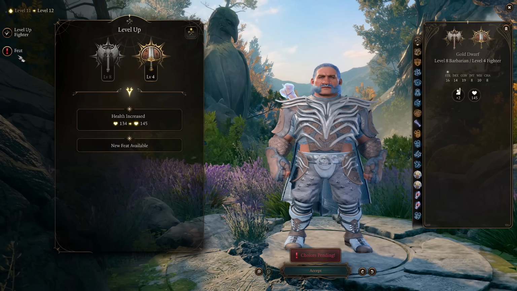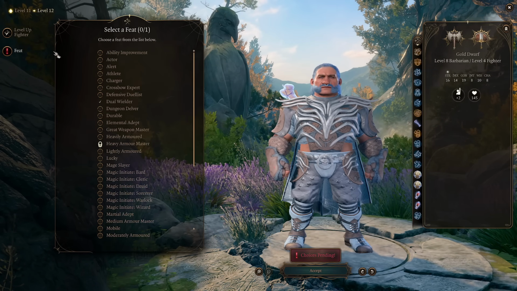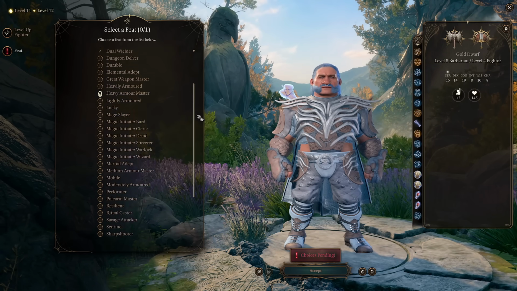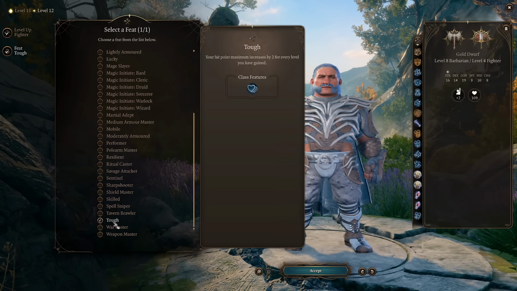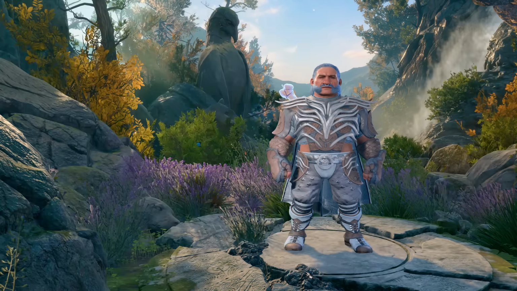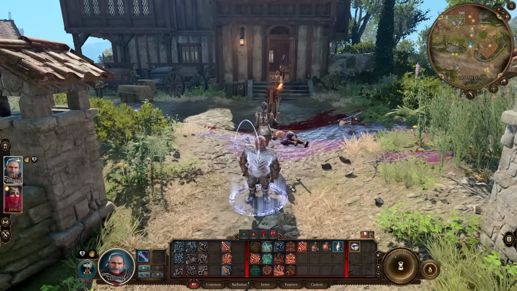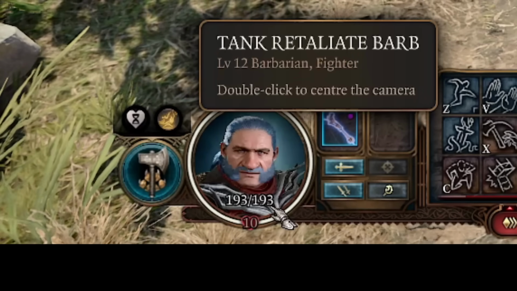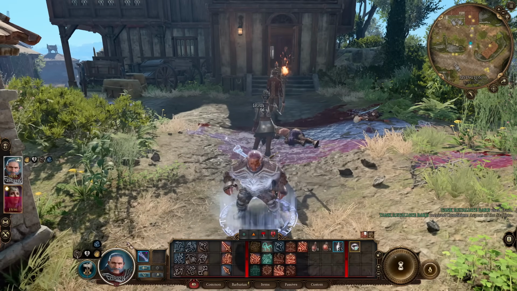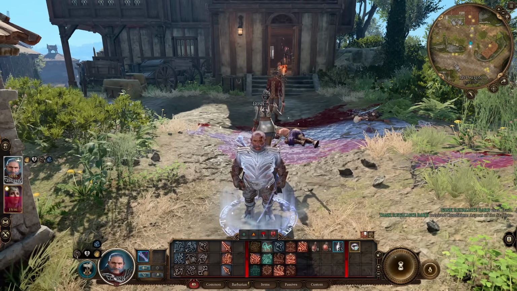Also, this leveling will give you the ability to pick a feat as a level 4 fighter, and we're going with the Tough feat. This feat will increase our health even more, and now basically we are just an insanely powerful tank. Look at this, bro, he's just insane. 200 health on Honour mode without any buffs, plus 16 from our Stallion Heart.